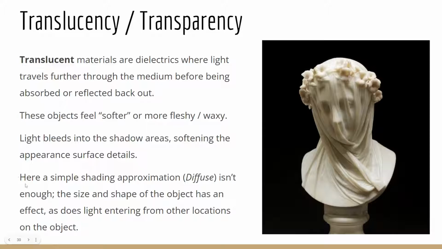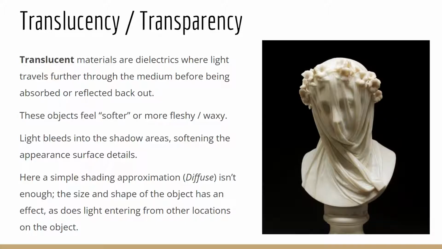And so here, in this situation, a simple shading approximation, which is the diffuse we were talking about earlier, isn't enough. The size and shape of the object has an impact on the shading of these materials, as does light entering from one location and coming out another location. So we need to use more complex shader approximations or calculations to simulate these effects, which diffuse couldn't simulate.